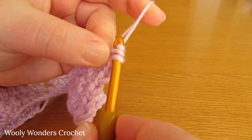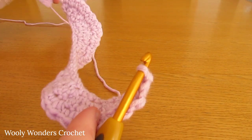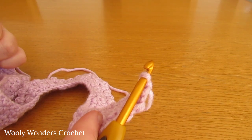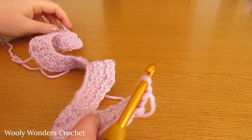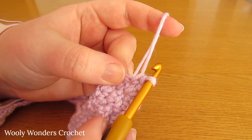And now we can move on to round 5, and for this size that we are making in this tutorial, at the end of round 4 you should now have 127 stitches, and I would recommend that you just quickly go back and double check that you do have 127, as it's quite easy to go wrong in that round, so make sure that you have the right number, and then we can move on to round 5.